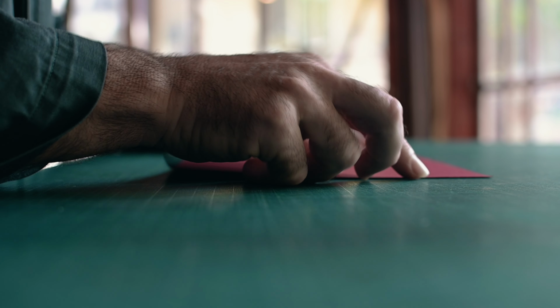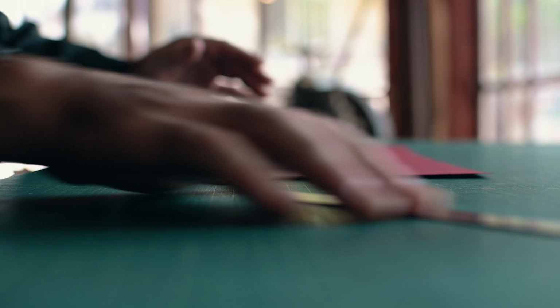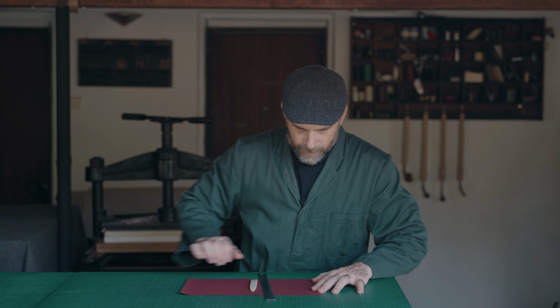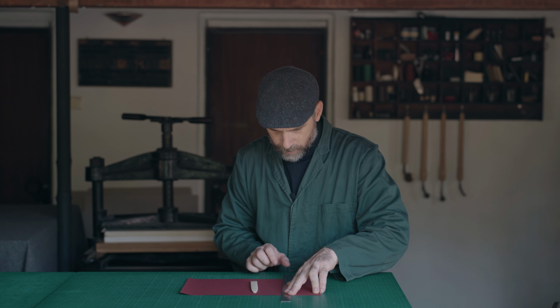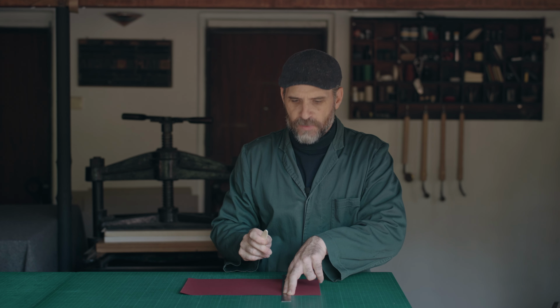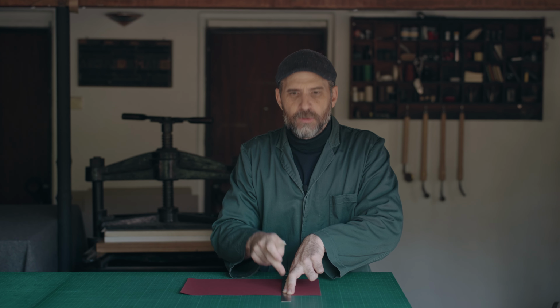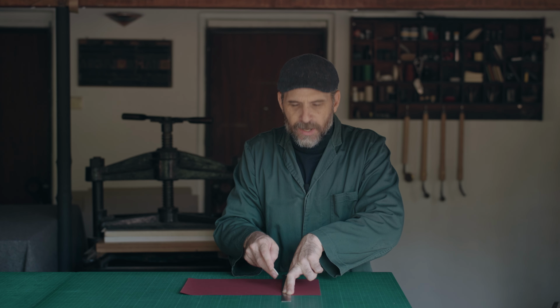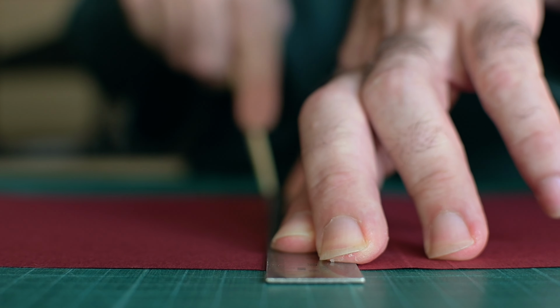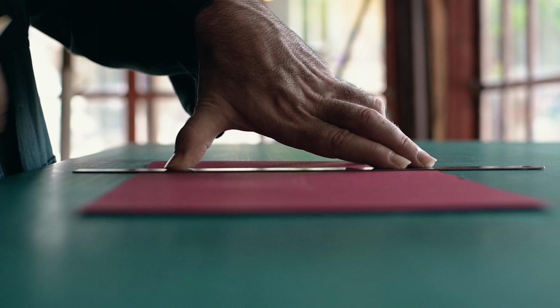Let me bring a piece of paper, my ruler, and a Bonefolder. I will locate it, let's locate it 10 centimeters from the edge. I'm taking my Bonefolder, holding it in my hand, index finger, pulling down towards the fiber. I'm holding the ruler firmly and going 3 times to make the crease. 1, 2, and 3 for good luck. Make sure the ruler doesn't move.